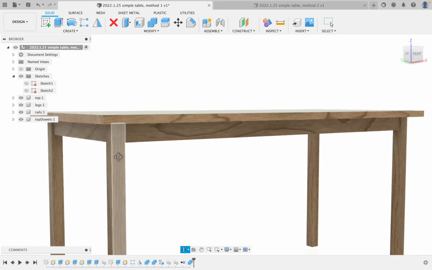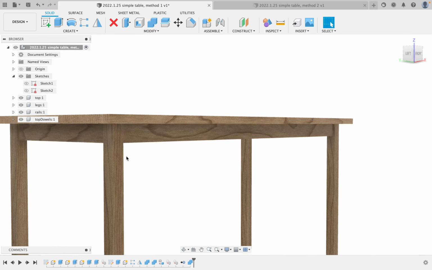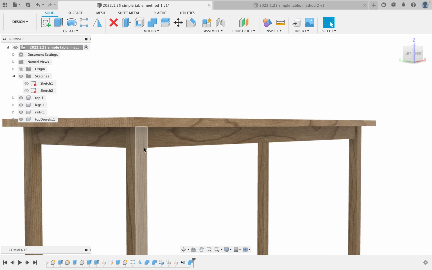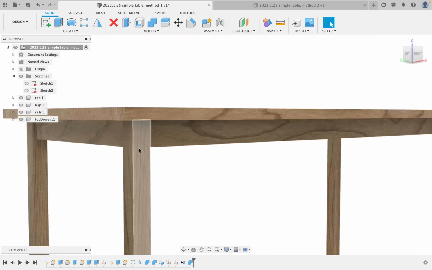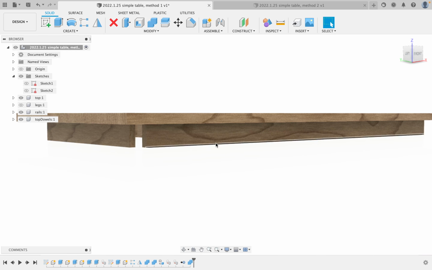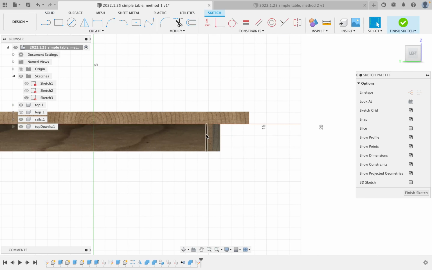The other thing we want to do is we're going to cut some joinery. Now, I think we're going to have some nice through tenon joinery here. And I bet you're wondering, through tenon joinery, but they all link up at the same place. How are we going to do that? Well, we're going to do that so that they don't link up at the same place. So I will turn off my legs, and I'm going to start modeling on the side of this piece.